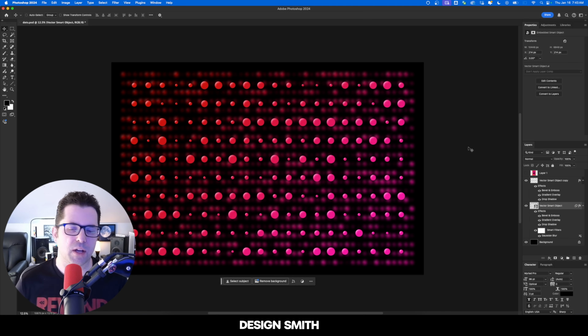It's been a while since I've done this, but I think my original intent was to have it printed out on a glossy poster paper. I just think that it would really help to capture all that detail, especially when it's got so much shininess here. But this is just a really good example of playing around in Illustrator, bringing it into Photoshop, and just seeing what you can do with it.